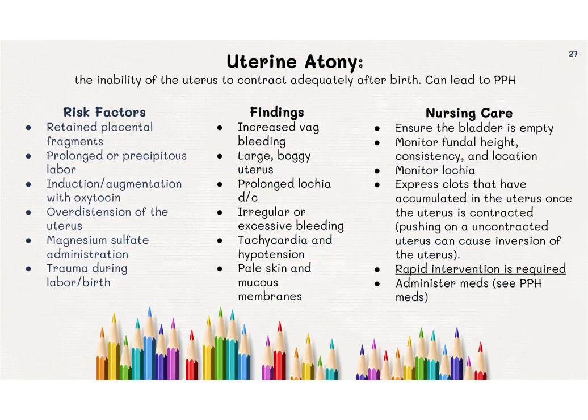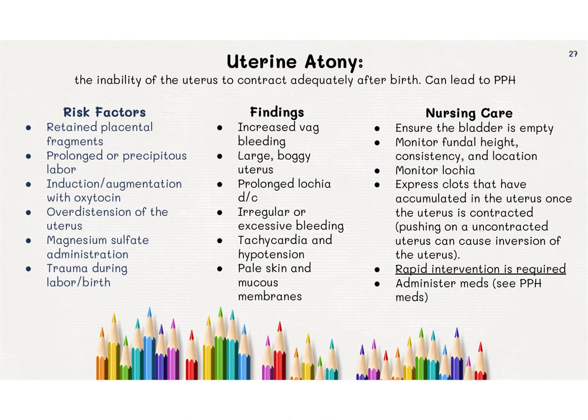So now we're going to talk about uterine atony. Uterine atony is the inability of the uterus to contract adequately after having a baby. And I already talked about it. The uterus is just a big muscle, and the contractions happen. You've got to keep that muscle firm so we don't have a postpartum hemorrhage. If we have a uterus that's not contracting, it can lead to uterine atony, which can cause a postpartum hemorrhage.